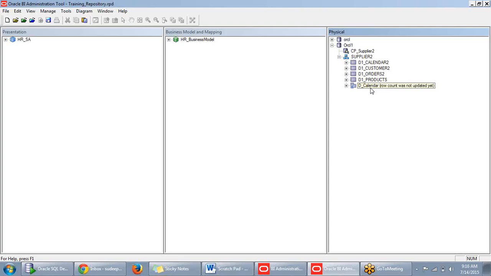If we want to work on such scenarios, we need to have a duplicate copy of that table, and we need to join this table A with that.